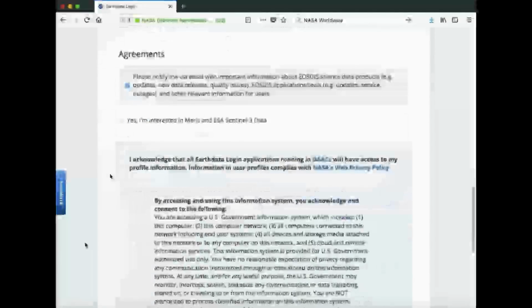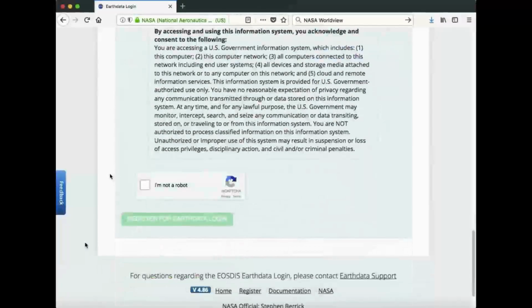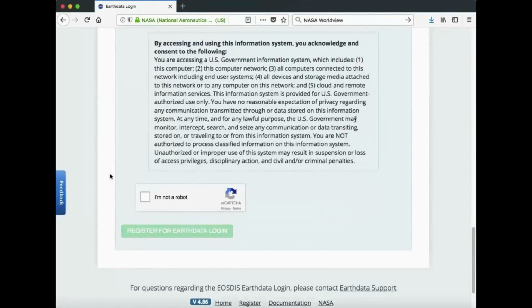So data are free, but user registration is required. Once you register to NASA Earthdata, you will be able to download data from Worldview, from Giovanni, also from LP DAAC and GES DISC for terrain data. So anywhere you need data, such as MODIS data, you can use this login information to download data. So it is just for registration.